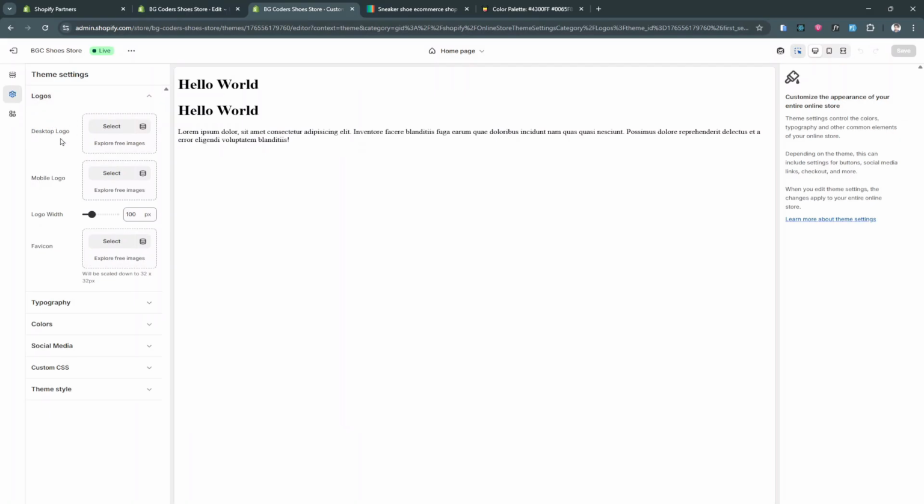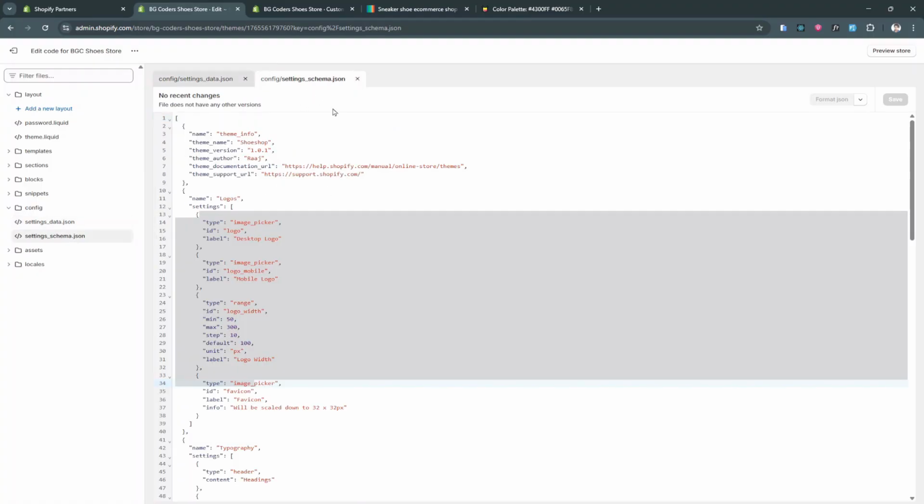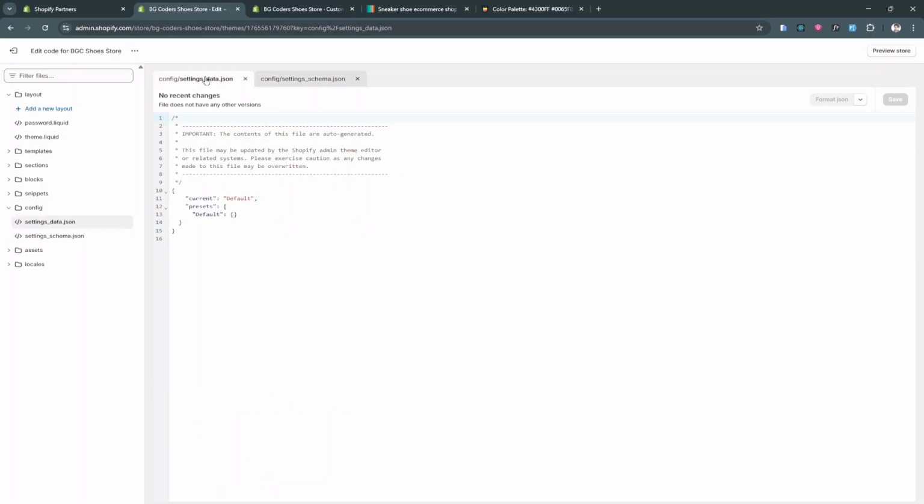So if we change some settings here, the actual values are stored here. So how do these two files work together? Think of it this way. This settings_schema.json file says what settings are available, whereas settings_data.json file answers what did the user choose.